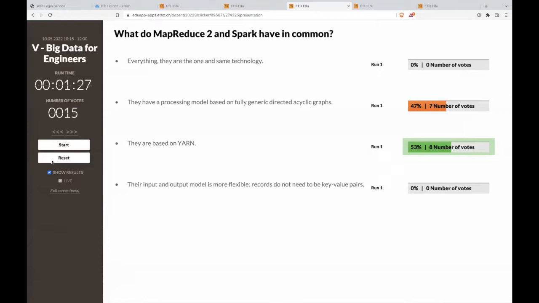Do we have a question on the chat? So Spark cannot be used without Yarn? Yes and no. There are actually competitors to Yarn. Yarn is not the only resource manager that there is out there. There's others. And you can also use Spark with a different resource management system if you prefer, right? But you need one. You need a way for Spark to basically obtain the resources on the cluster. It doesn't have to be Yarn, but Yarn is kind of, let's say, the first one or the default one. If you don't know what to choose, then just pick Yarn, right?